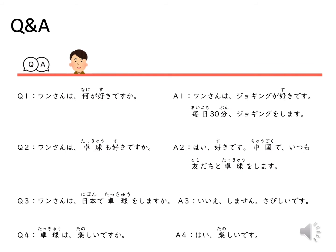Each unit has Q&A examples for one person's story. For example, in the case of Unit 3, there is a Q&A about Mr. Wang. Take turns asking and answering questions. Be sure to also take turns when practicing with teachers and learning supporters. When you make friends with others, you should not only answer when asked by others, but you should also be interested in other people's stories and be able to ask questions.